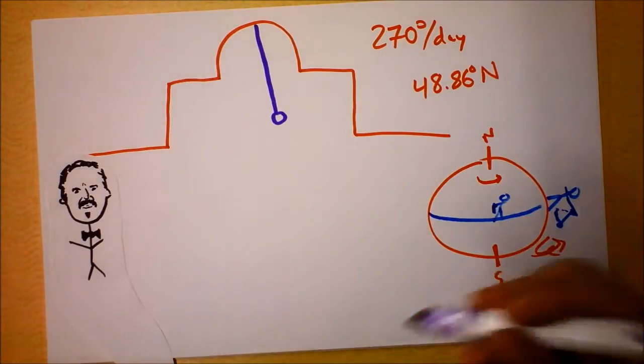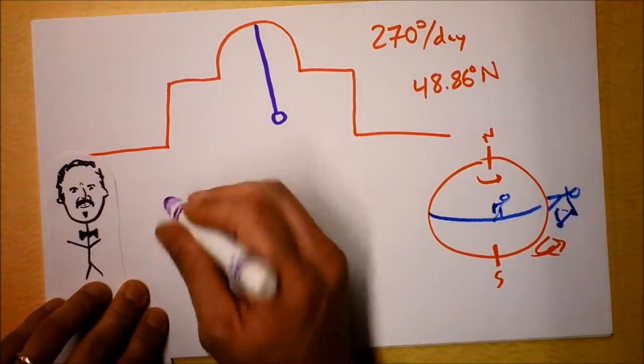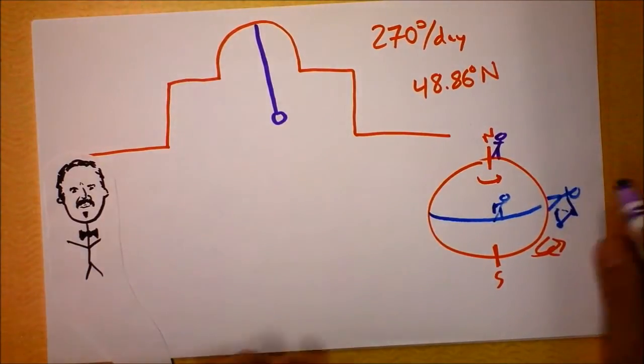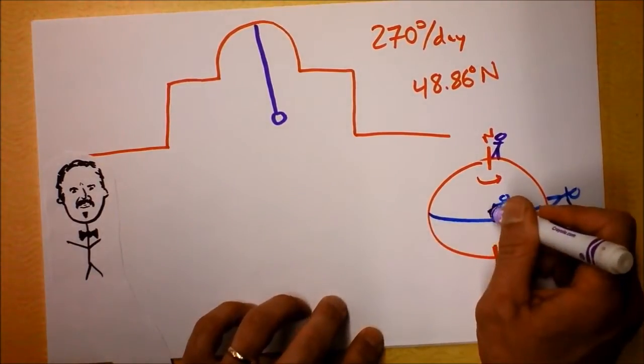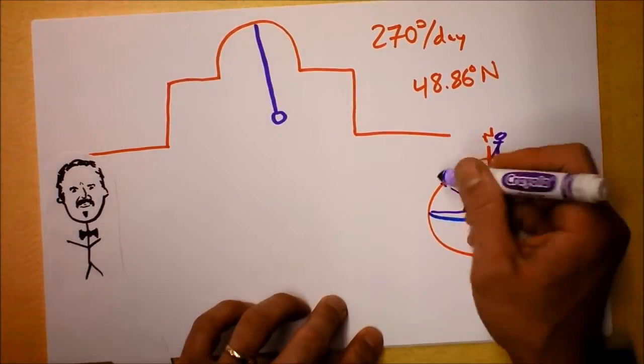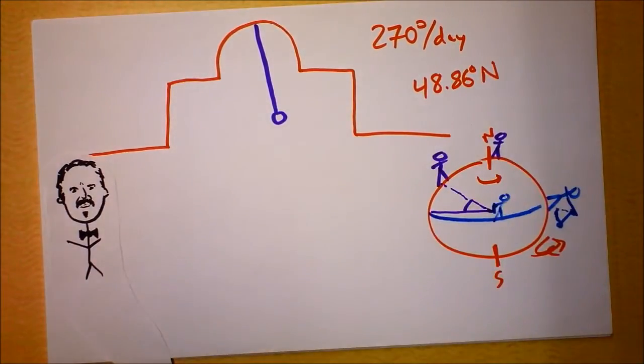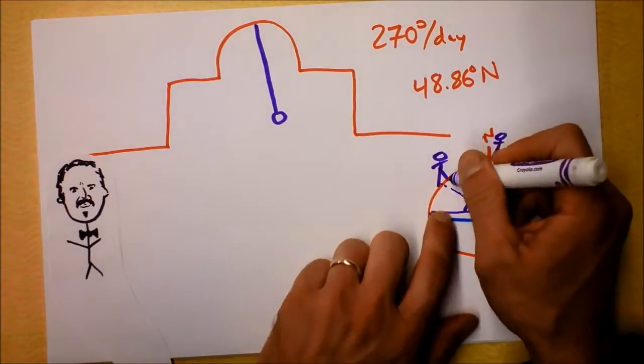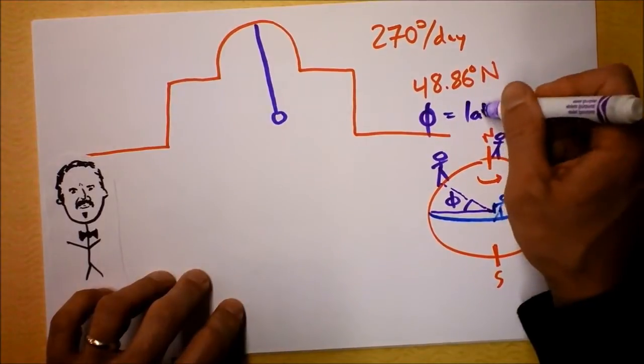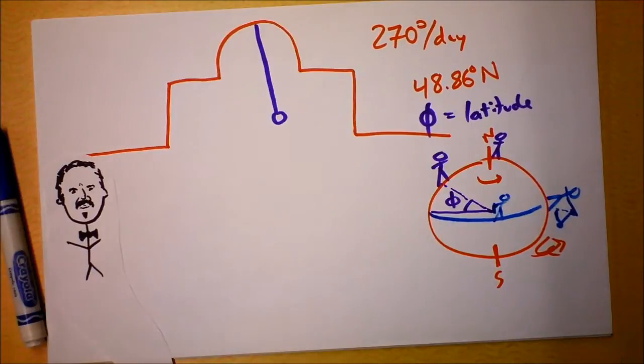So we need to modify our equation for the precession of a pendulum. And we'll have to say that maybe it's, well, I need a function that's going to go from full precession up here, because it worked great on the North Pole, that was our example, to no precession right there. And I'm thinking, I've already got this number, like this is the center of the earth, and here's a line, and here's a dotted line representing my position, if I'm here in Paris or something. But anyway, you could put yourself right there, and you could call this Phi, and Phi represents the latitude. I'm not going to give you a lot of latitude on that decision, because that is what the latitude is.